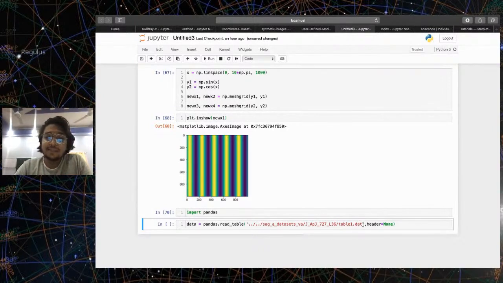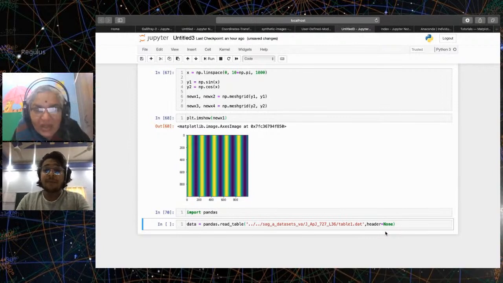This data set is actually one of the data sets used in 2009 to understand Sagittarius A star, the supermassive black hole. This is from the radio observations, which tells us how the intensity is changing as per the length of the distance between two or more telescopes, which is called the baseline length. It's totally okay if you do not understand the physics behind the whole thing.